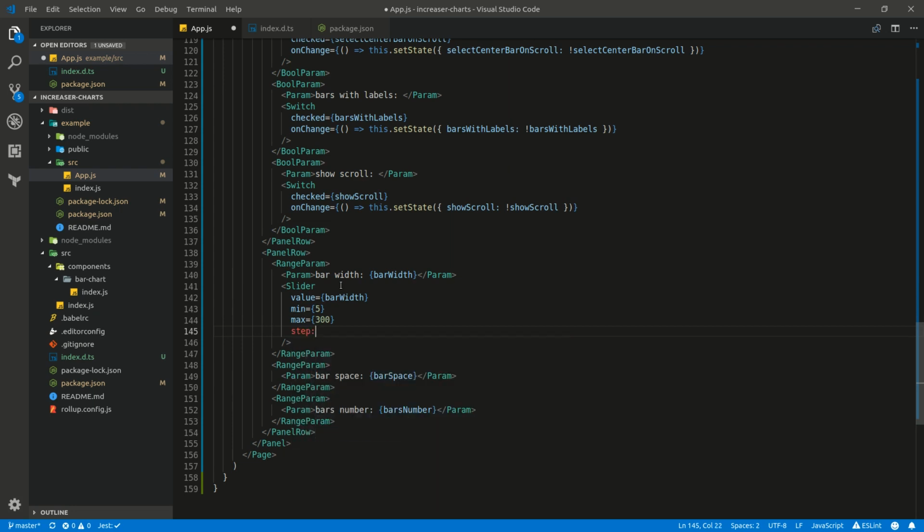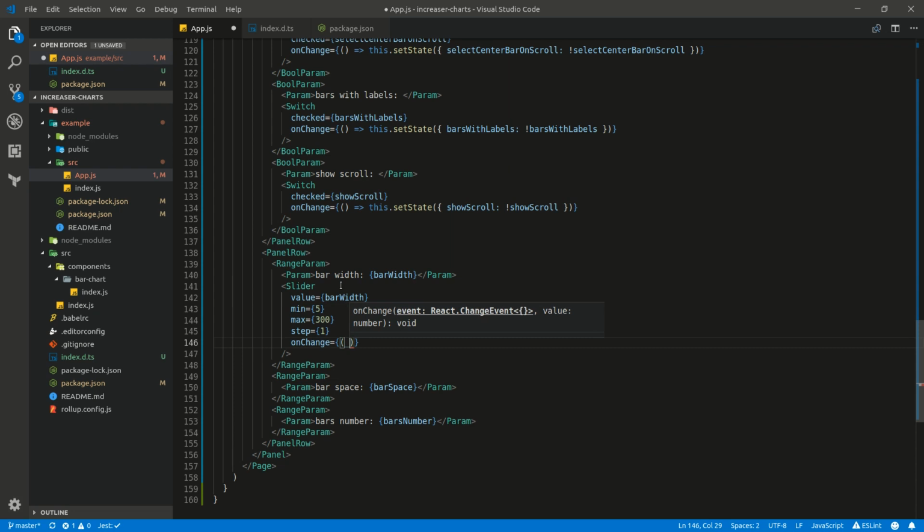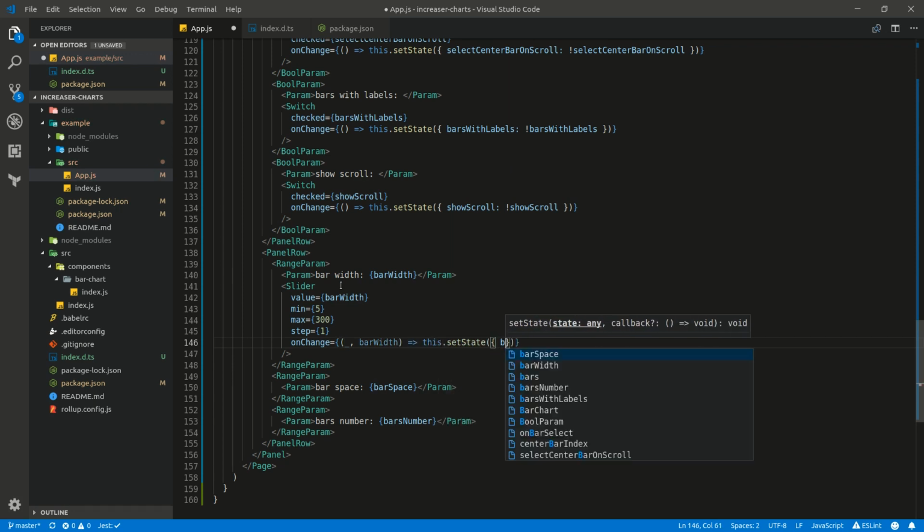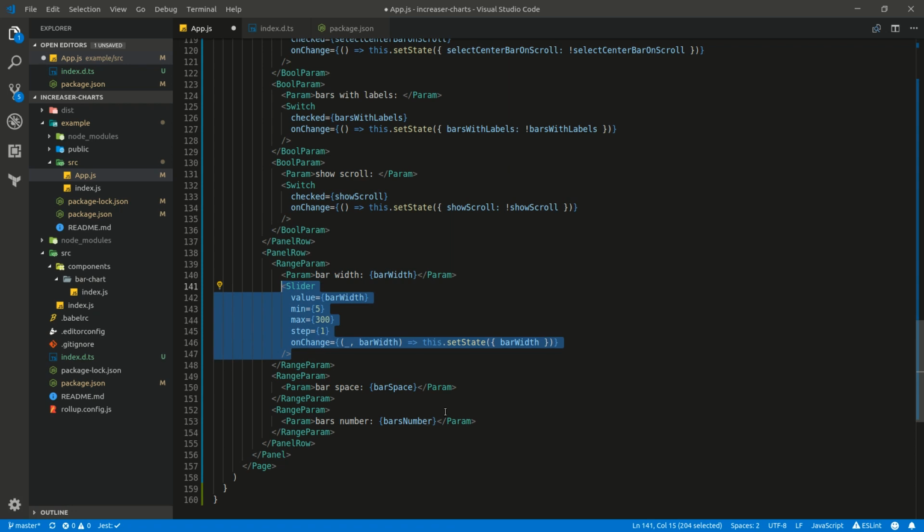Step 1, and on change callback looks like this. So I usually specify parameters that I don't need with underscore, like I don't care about this parameter. And second, we'll receive value, bar width, and we just simply set state bar width.